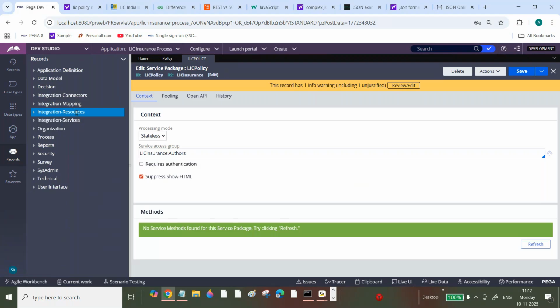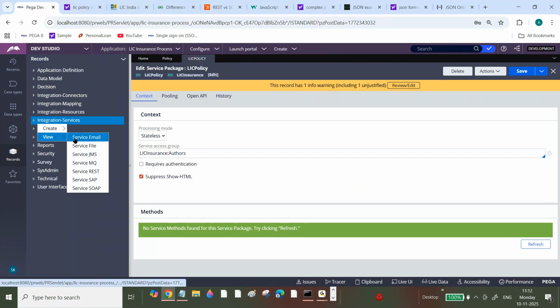And under integration services, service SOAP, service REST, service file, service email. In case you want to follow the navigation, we will follow navigation to create.